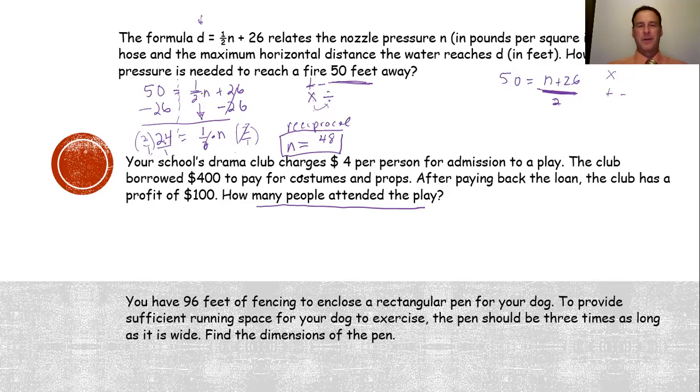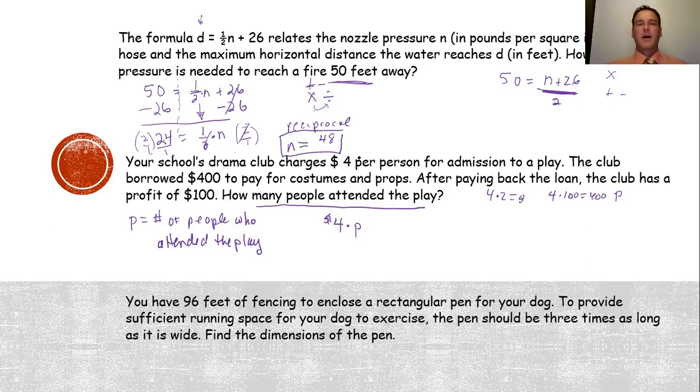Okay, well, here's what we got. We get $4 a person. So the number of people who attended, let me just label that. I'm going to let P be equal to the number of people who attended the play. Here's what I know. I get $4 for everyone, so $4 times every person. If I had 2 people, I would make $8, or if I had 100 people, I would make $400. But I don't know how many people I have. P people. That's what we're trying to find. So that's why I call it 4P.